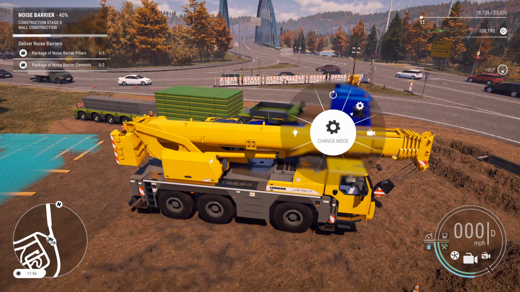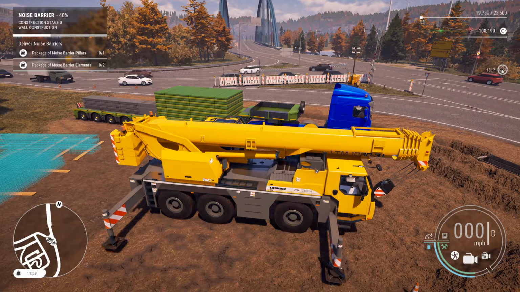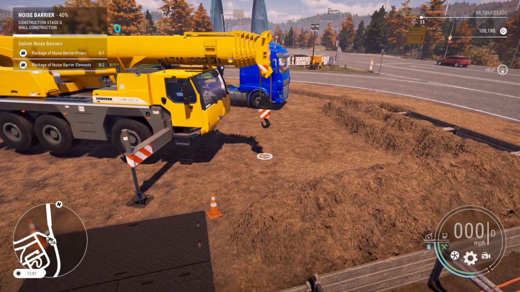What we're doing. So, crane mode. Let's get ourselves in crane mode again. It's so cool. I mean, the crane actually lifts off the ground. It's so cool.